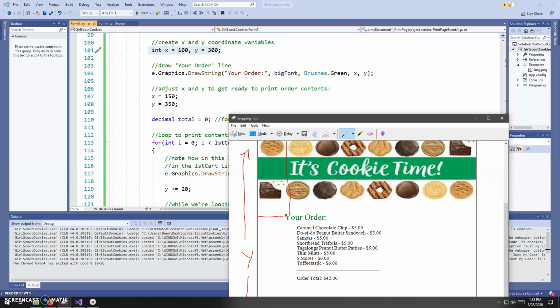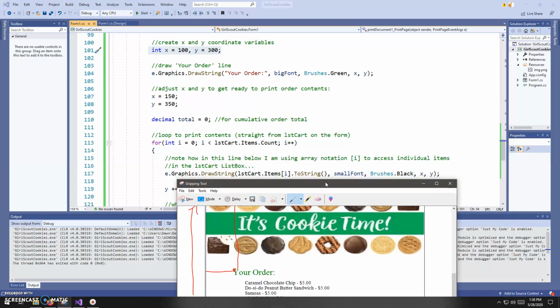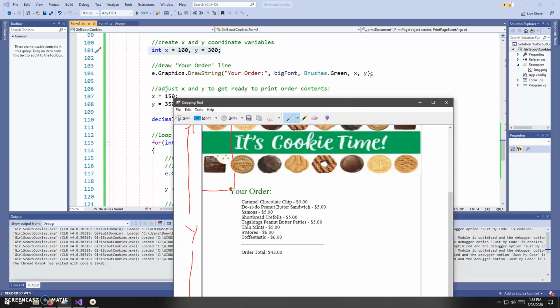So this is where the X and Y coordinates start out. And I use our little artist, e.Graphics, to draw the string "Your Order" in the big font in a green brush. You can see that at the X and Y position that I mentioned. So fairly straightforward. The hard part is keeping track of the X and Y and where you are in the document.